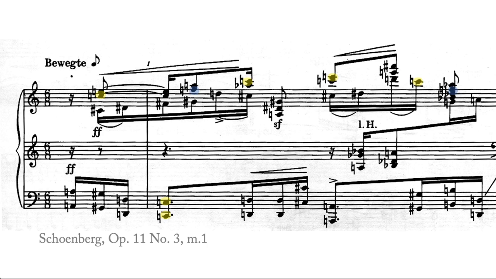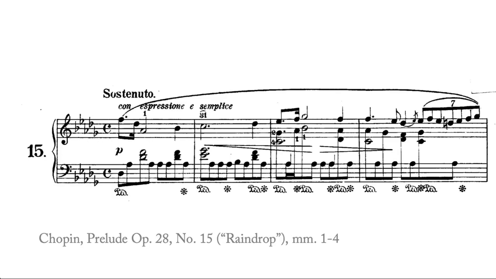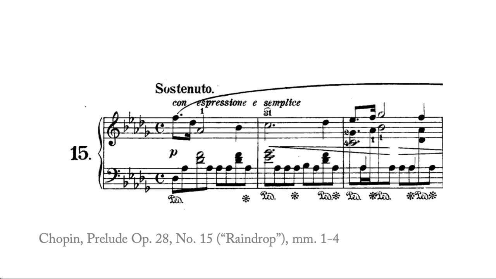Now I'd like to focus on another concept of pitch that you've likely thought about many times before. What's the difference between B sharp and C? Both use the same keys on the keyboard or the same frets on the guitar. Why do we bother using two different names for them? The answer up to this point has been context — we write B sharp and C for different reasons. For example, in the key of D flat major, what's the difference between D flat and C sharp? In this famous example by Chopin, we write D flat instead of C sharp because D flat is the tonic in the key.